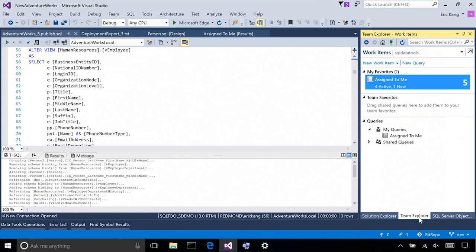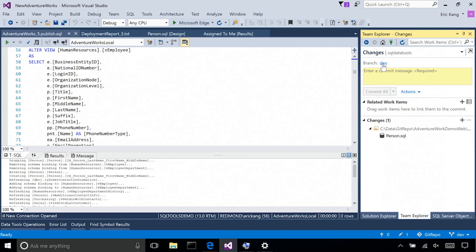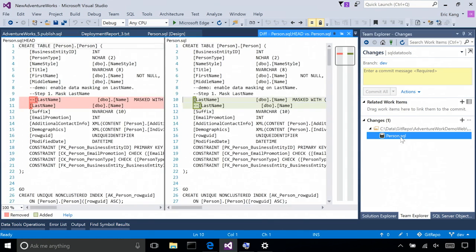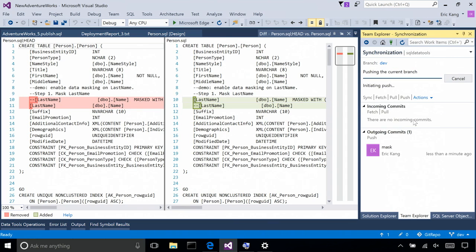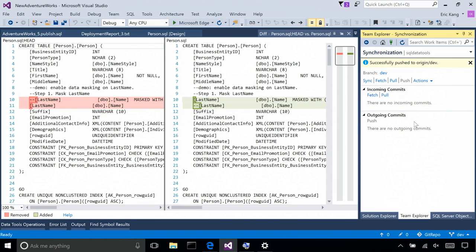Then the next step is to check in the code to our Git repository in Visual Studio Team Services. So there is a change that we just made, and now I'm checking in. I will commit all and push at the same time. So my change is now checked in correctly to VSTS.